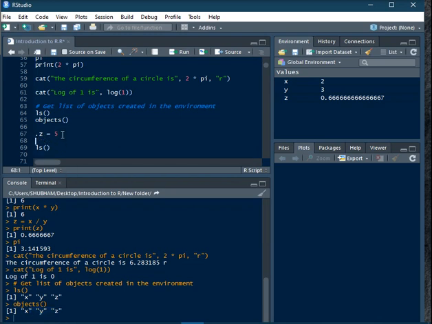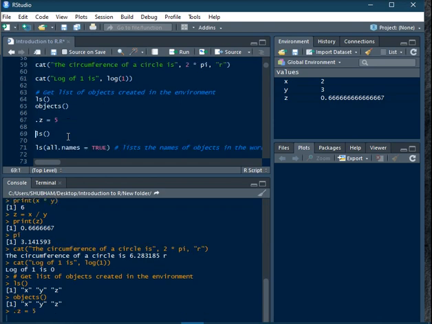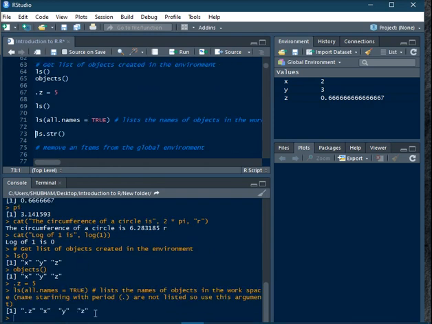And in R, there is a concept of hidden objects. All the objects created in R which start with a dot are considered hidden objects. Values of those objects will not be reflected in the environment tab. For example, .z equal to 5 is a hidden object, and the value of this .z is not reflected here. Now if you want to get the list of all the objects in R including the hidden objects, inside the ls function you have to mention the argument all.names equal to TRUE. This will give you the list of all the objects including the hidden objects which are created in R during the current session.